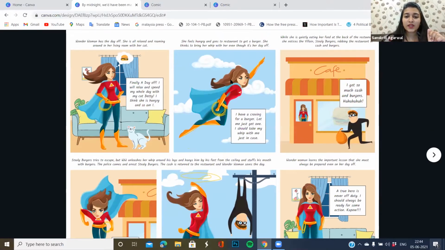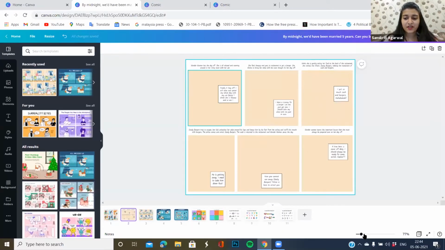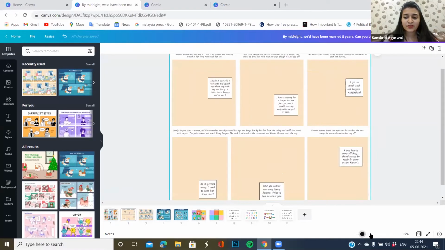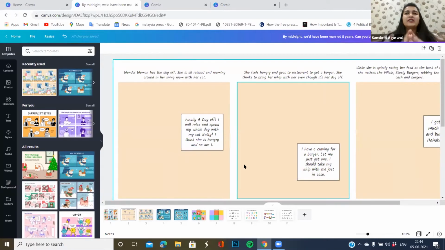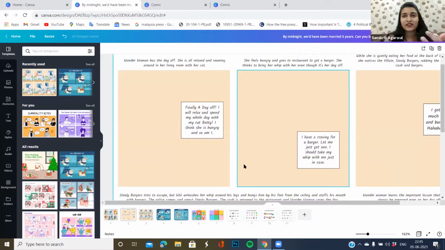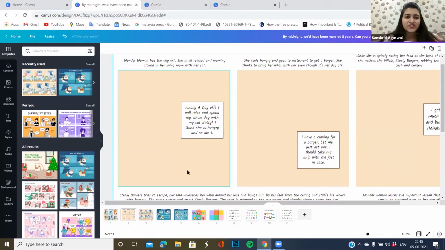All right. So we are going to start with the first frame. So in the first frame, we talk about that she is at her home. So we need to add some place that is there in her. Let's say that she's there in her living room. So I'm going to add elements that are there in the living room. So in a living room, we can have a sofa, we can have a pot, we can have a frame, we can have a window. So how do I achieve that?